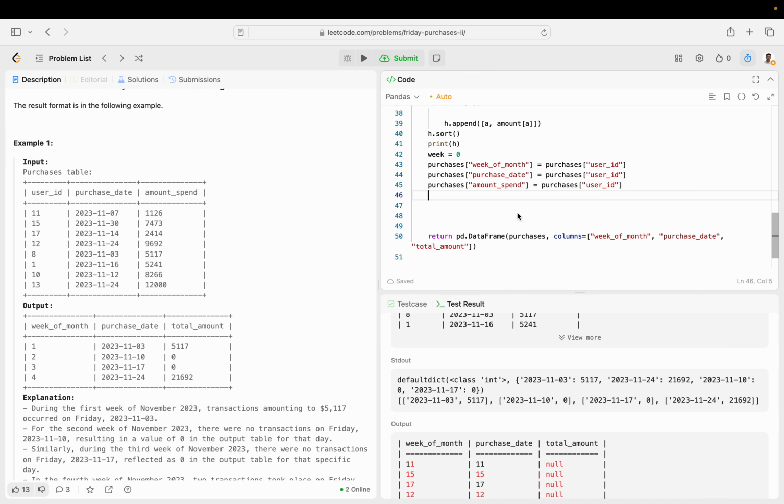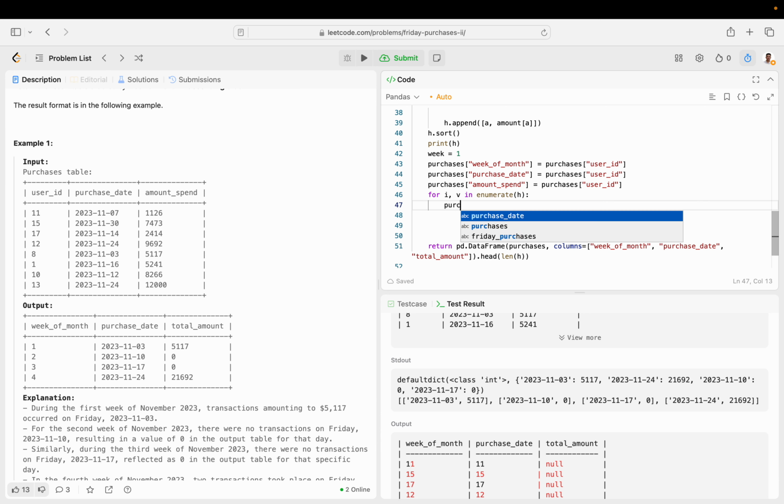So from top to bottom, and this week starts at 1. We only have 4 weeks, so 4, or whatever, you can also just do length of h, for i, v in enumerate h, purchases week of month. So which one are we looking at? We fill row 0, 1, 2, 3 is equal to.